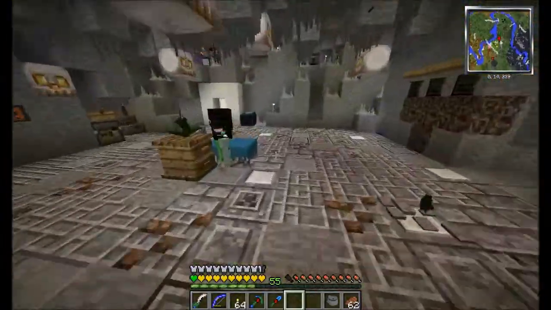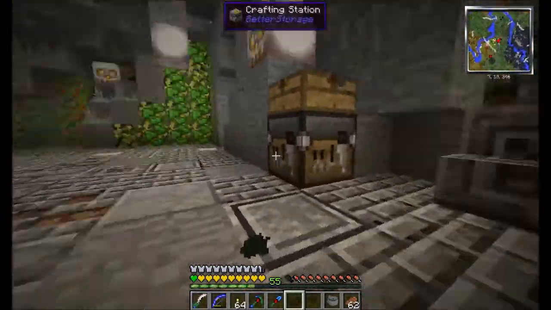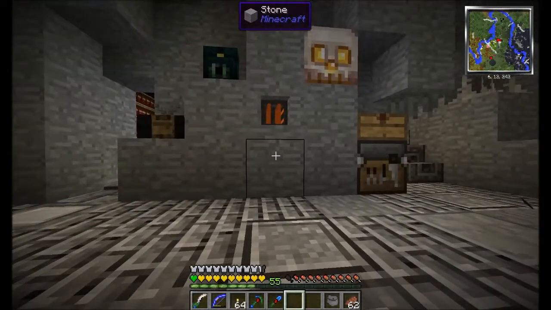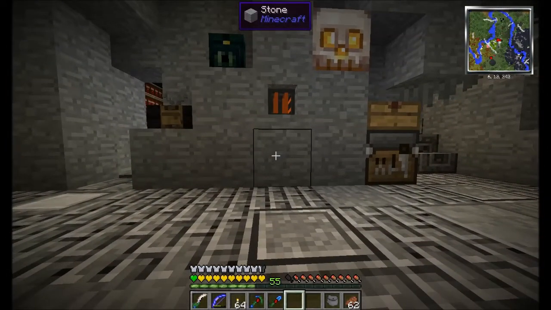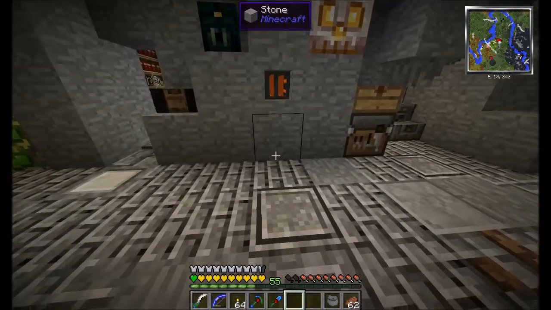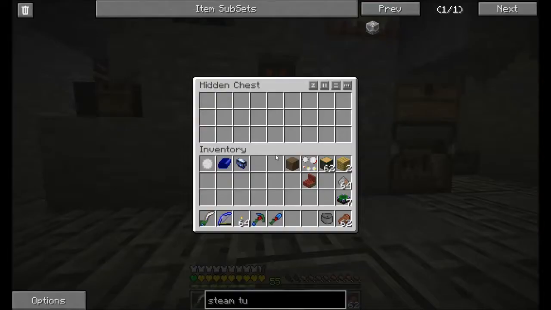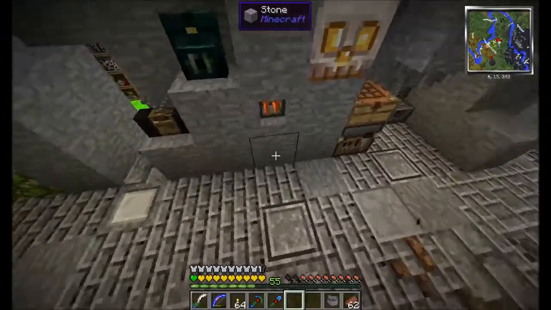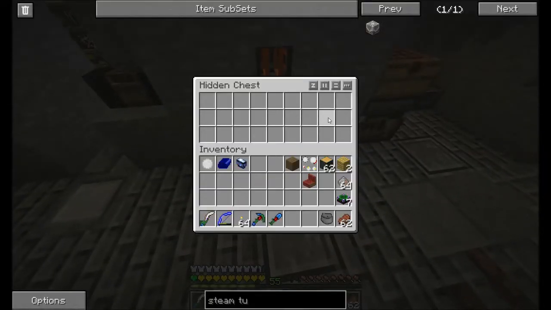Just as a segue into my storage system, as we can see, there is no more chest here to extract stuff. Well, actually there is. Haha. I used the secret chest, and here we have the hidden chest. The secret rooms mod makes things look a lot cleaner, and I could still dump stuff in my inventory.